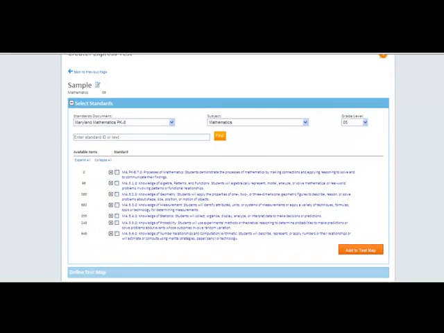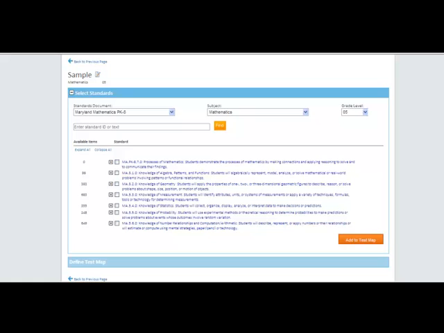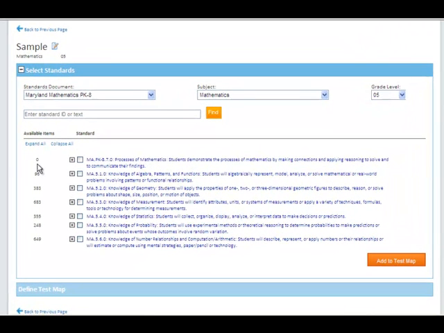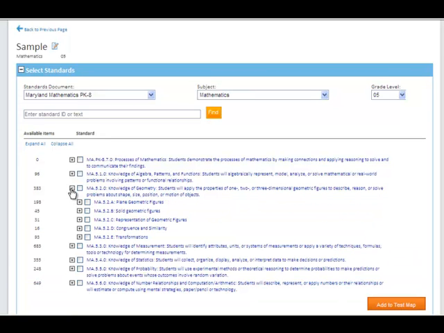Here is where you will see all the available items and standards that you can select from. If you see a 0 next to a standard, this means there are no items available for that standard. You can drill into a standard by clicking the radio button, the plus sign, to see the substandards and the items available for each.